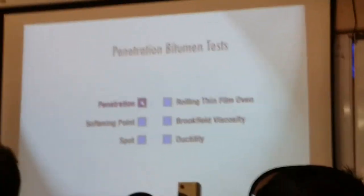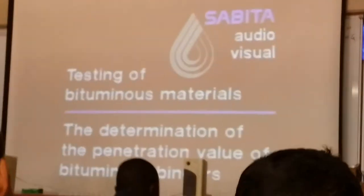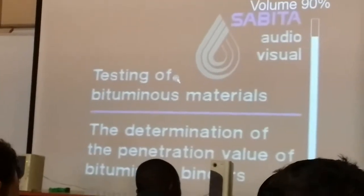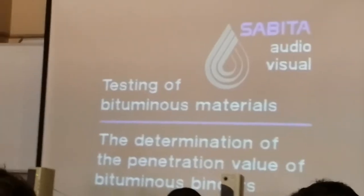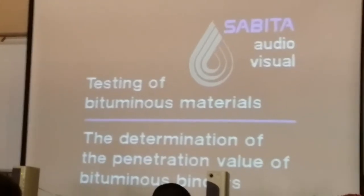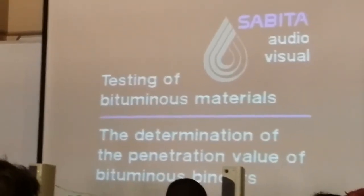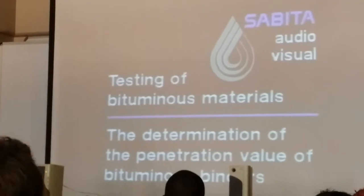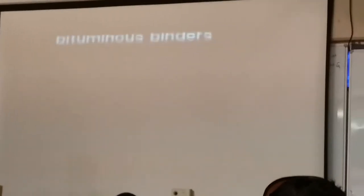What is the penetration test? The penetration test, or bitumen test, is based on ASTM D5 and is a measure of the consistency of solid or semi-solid bituminous materials and is used to classify penetration-grade bitumens into standard ranges. The determination of the penetration value of bituminous materials.